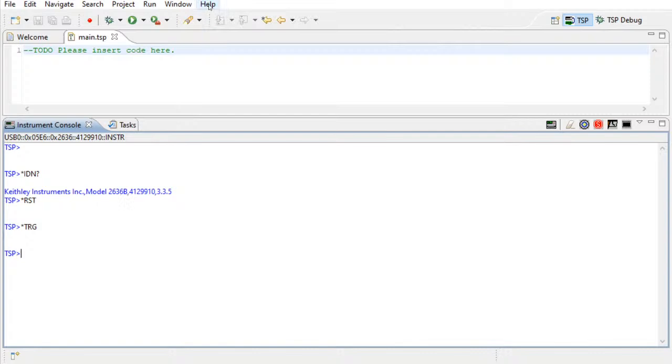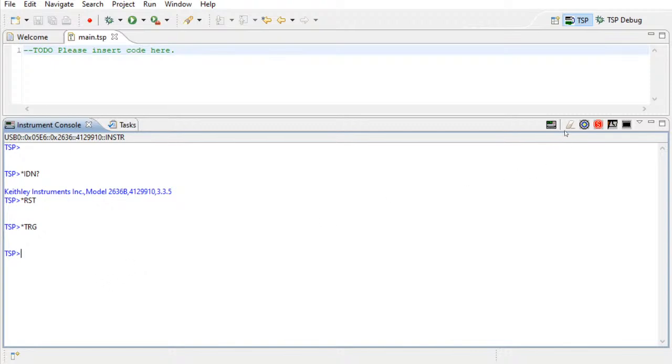So that's a good thing to keep in mind too if you like to search through commands. You can even download the Lua manual as well if you want to do some advanced Lua coding. Some Lua information is included with the instrument reference manual, but if you want to get a little bit more fancy, then you can get the Lua reference manual and really go to town on things.